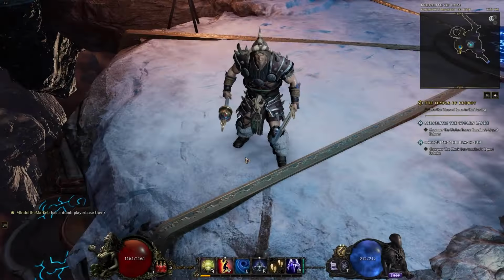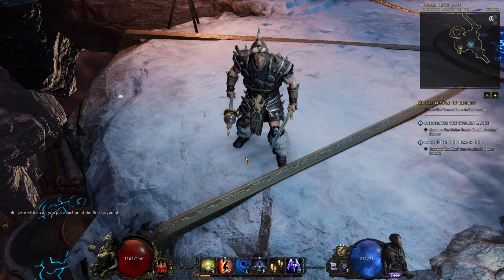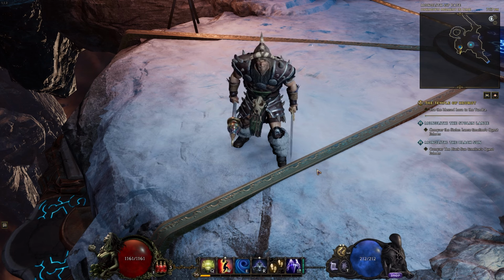As you guys have seen from the intro, this build is really effective at clearing enemies. It's doing great on bosses and also on horde enemies because it is just AoE on AoE with your Tornado, Maelstrom, and it's a great build to get into.